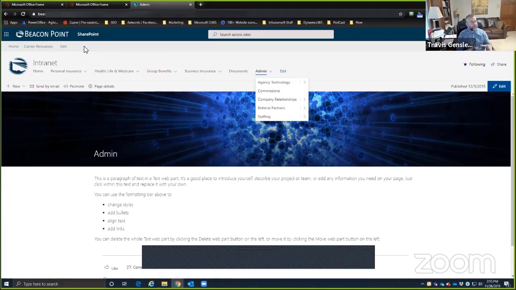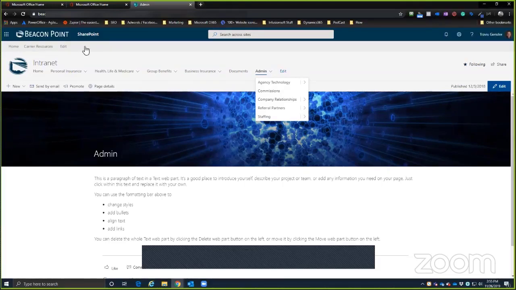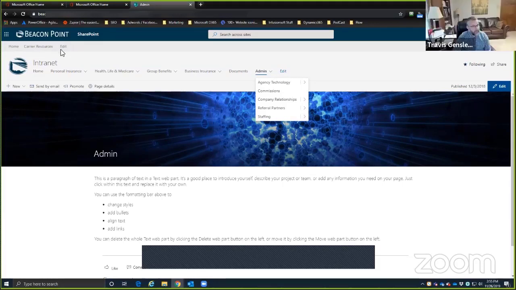If you create the SharePoint site as a private site and then you give permission based on the group level, then they won't even see the human resource piece over here, or the company relationships. Maybe you want to store your company documents like contracting, performance reports, whatever.